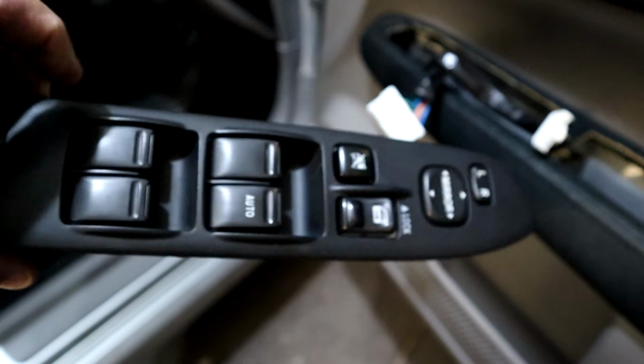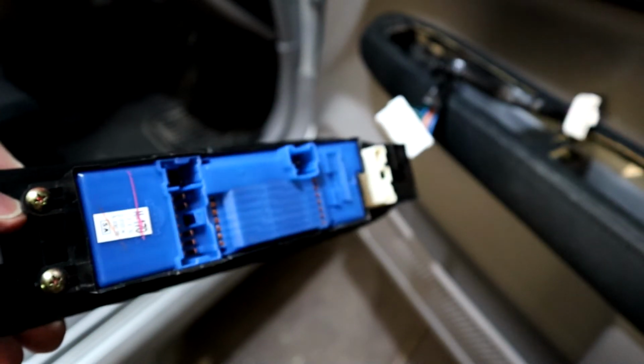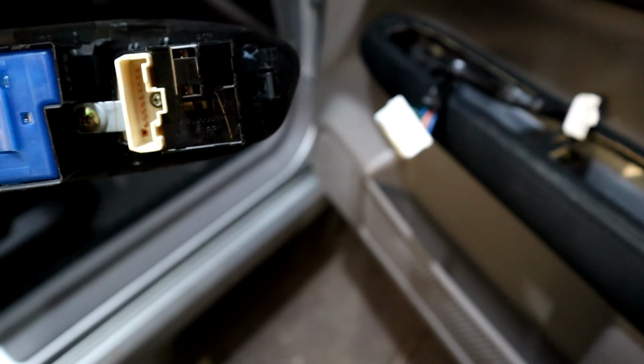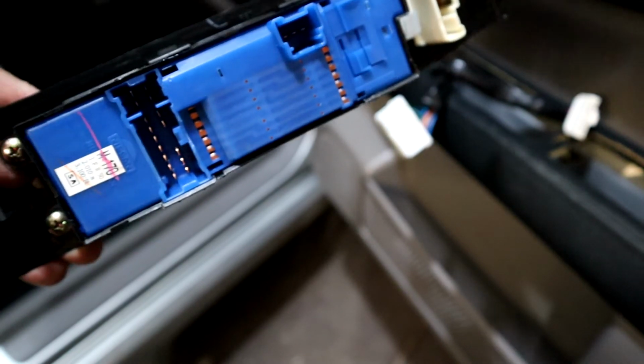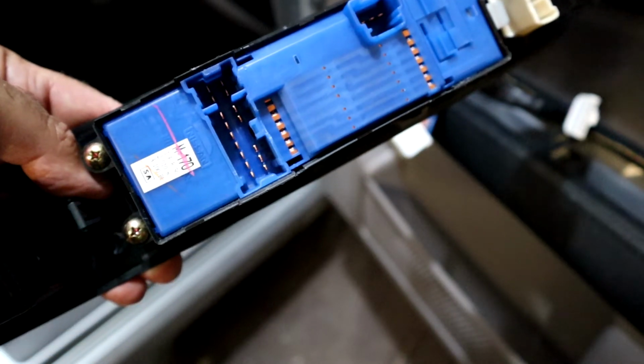That's the master switch fitted to the trim. That's the power mirror socket, and there's the power window socket. Not as easy to see because of the lighting, but there is another plastic cap in the handle recess with a Phillips screw.